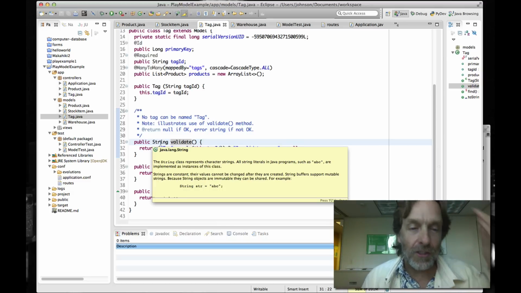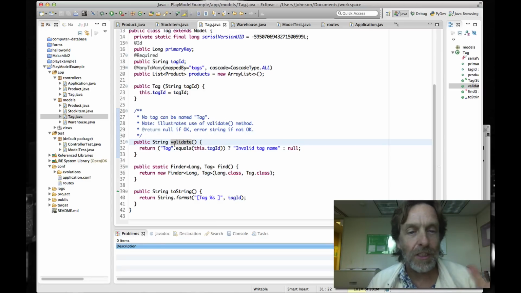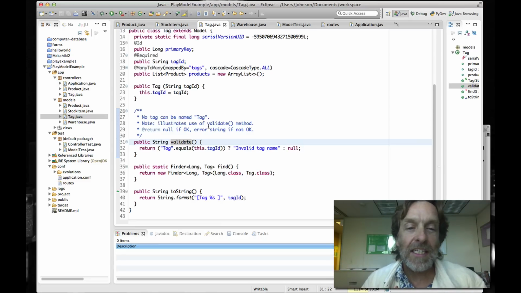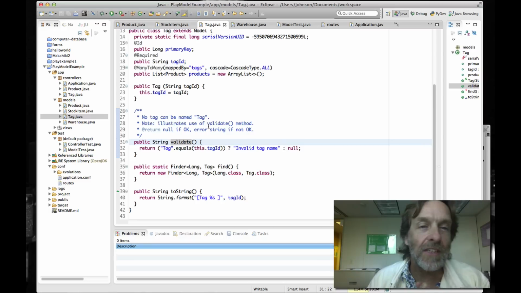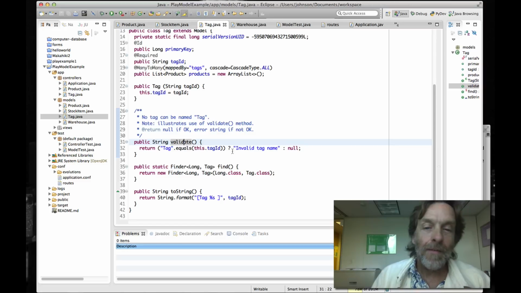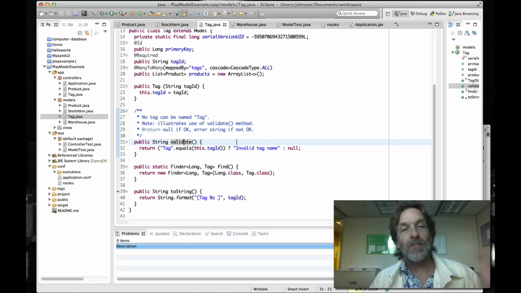There are other versions of this method that have a nicer interface for real purposes, but for now we're just going to use this one because it illustrates the idea. And what you can see in the code here is that we're going to implement this crazy little constraint which says that a tag ID cannot be the string tag. Just to give you a sense for a validation, it's not really that easy to specify that kind of constraint using one of these annotation symbols. So we'll implement a method which will check to make sure that this specific value of this tag ID is correct. And this validation can go out and do anything.